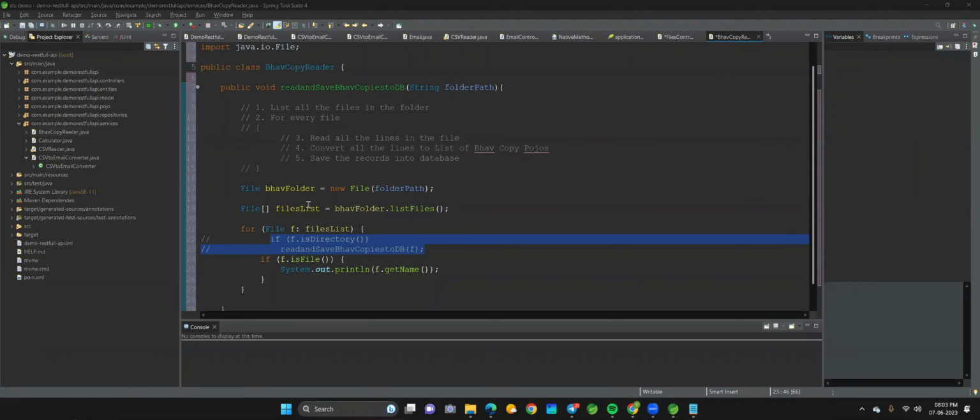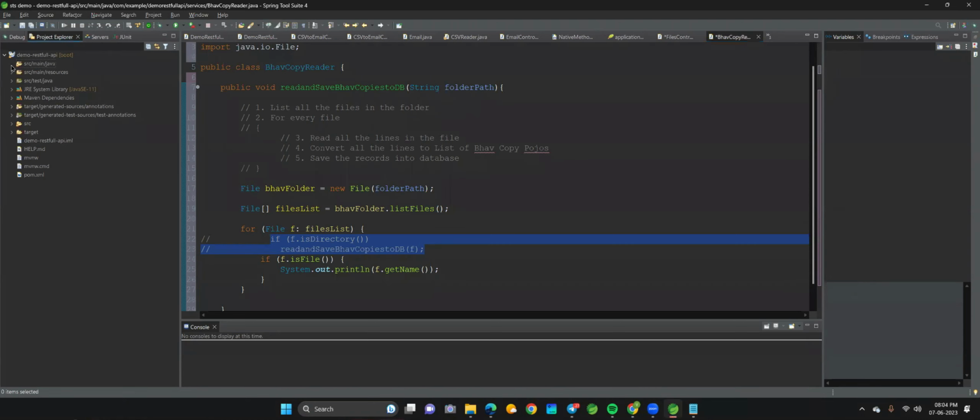So for every file, we will debug this code. For debugging, we write test cases, right? So let's go and see. Where will you write the test case? Under the source, you have test source, test slash Java.